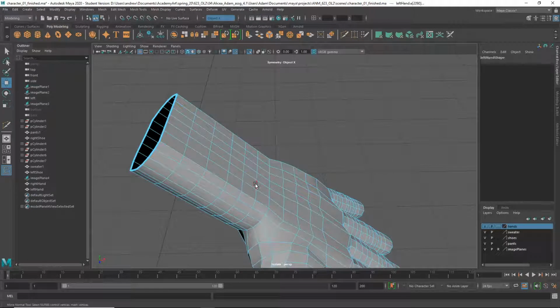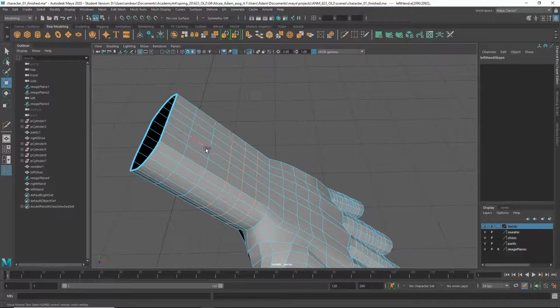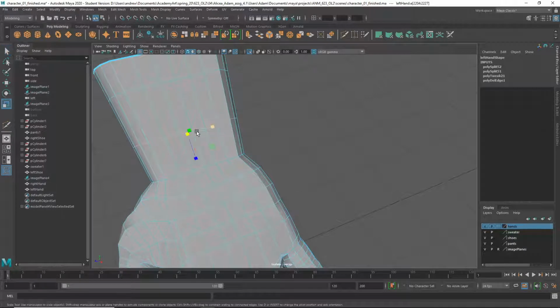Like I might take out, and turn off symmetry for the moment. Yeah, there's something weird about the display here. X-ray active components. Oh, that's why. Okay. Shift right mouse click, delete edge. And then maybe scale this up, and then you can put some of those back in, and adjust it as you see fit.